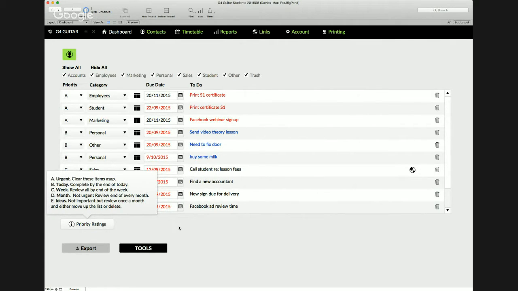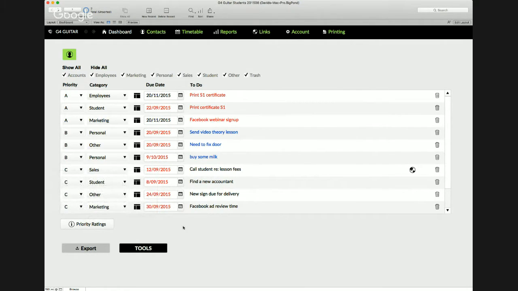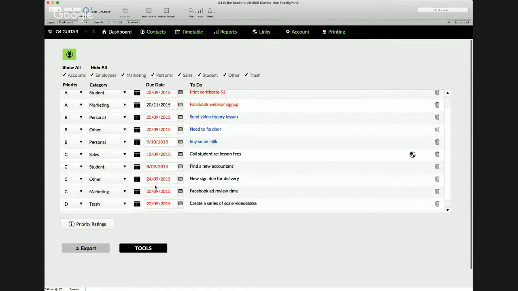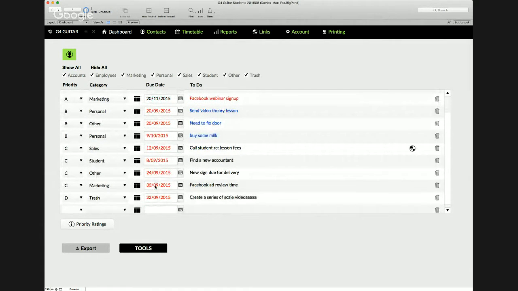ideas. And even with your ideas, I think once a month you should clear them off. You either are going to take some action on that idea, or you're going to move it to another section where it can be an idea that you review at a later stage. So this is not building up. You want to try and empty it at the end of every month if possible.